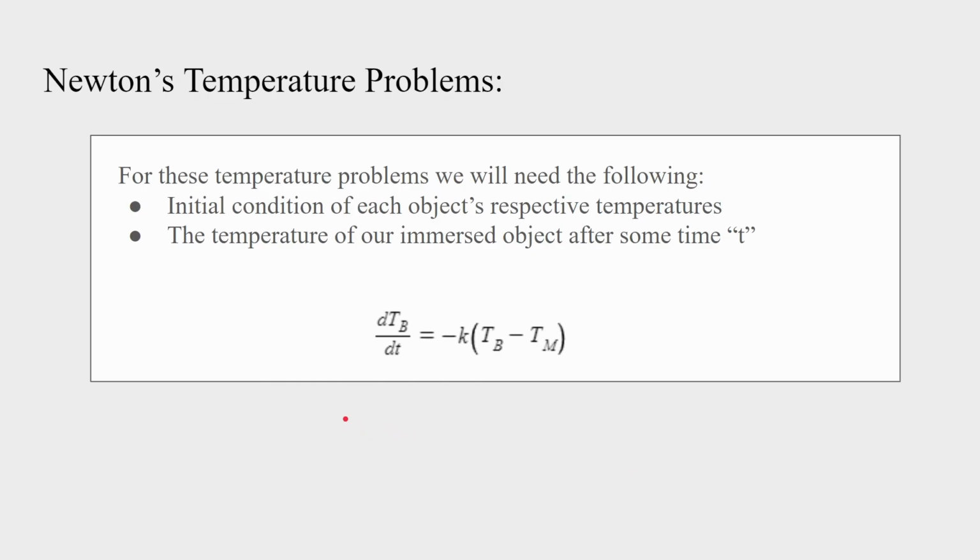So okay, yeah, here's the thing though. We do need initial conditions. It's crucial that we get those initial conditions. Otherwise, we won't be able to solve this. And we need to find the temperature of our immersed object after some time t. Okay, so we actually need two conditions.